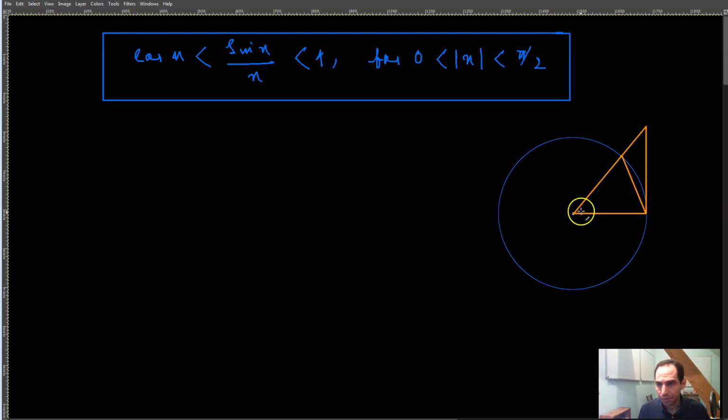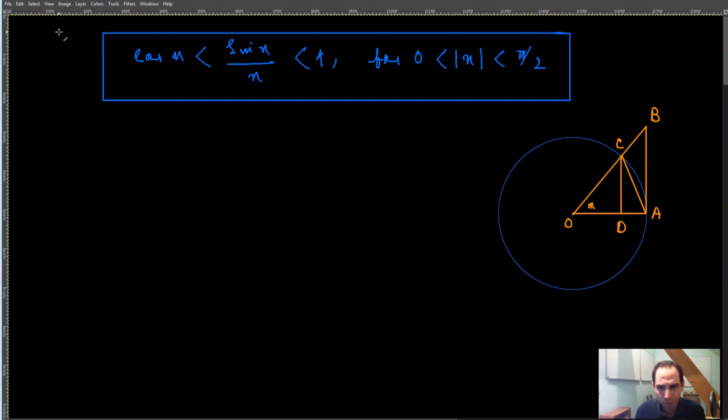Now, basically we can give these some names. For example, we can call this angle X, this point O, and you can drop a perpendicular to this from here and call this point D, for example, this point A, this point you can call C, and this point you can call B. And that's basically what you have here.